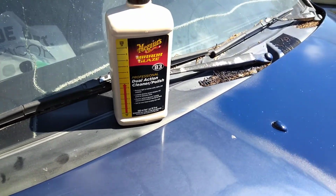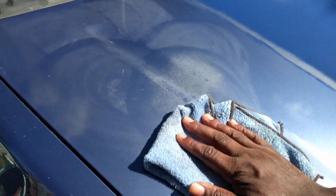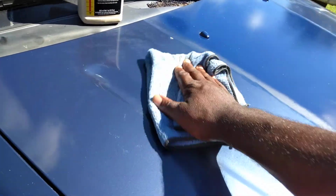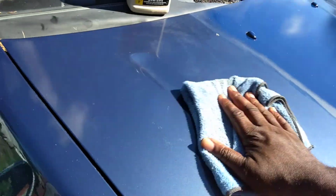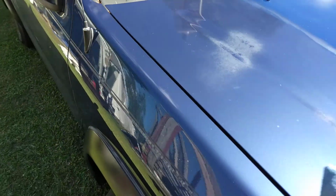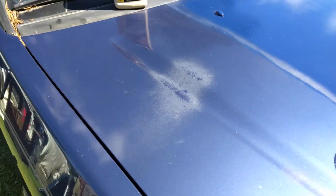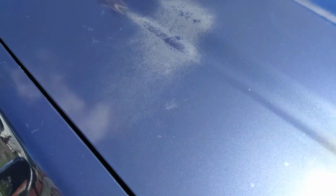This is a professional product, a professional dual action cleaner polish. Basically all we're doing here is working it in, and all you gotta do is just buff it back off. As you can see here, it ain't gonna do a whole lot for stuff like this. I don't care what you use on it. I'll just tell the truth, all the other people out here cap to you. They make you think this stuff really gonna work. Oh, you can use a cutting pad, it'll take that off. Oh, you use this, oh, you use that.